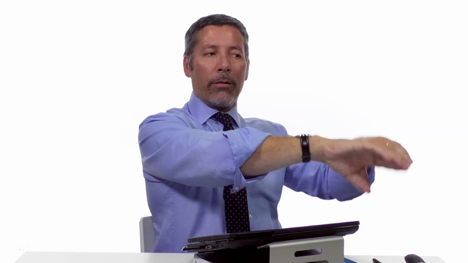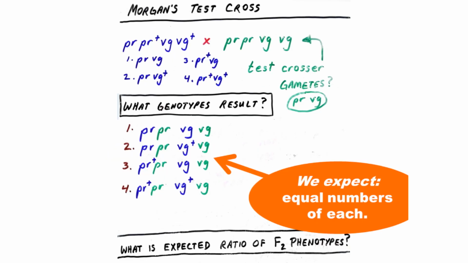And this is a really clever insight. It means that by looking at the fly, what color are the eyes, what do the wings look like, we can tell what gamete the F1 contributed. And what's cool about that is that gametes and genes are tiny. We can't see them. But now by looking at a physical trait, we can tell exactly what gametes were being produced. Our expectation was 1 to 1 to 1 to 1. But now we just look at the offspring and we can find out, are they producing gametes in that proportion?